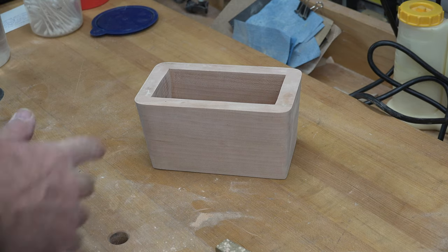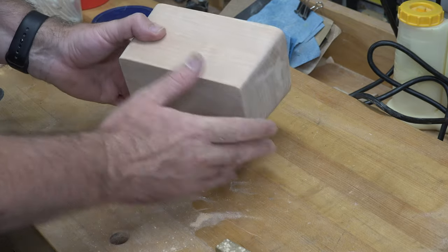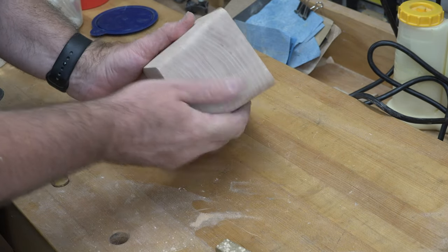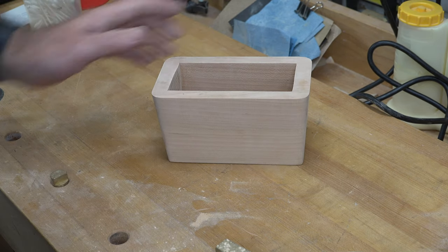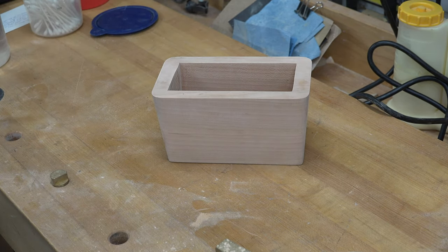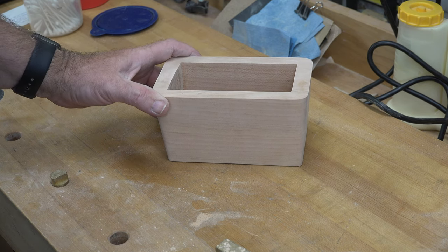And with our sanding done, I've used a palm sander and sanded it all the way around just to take out any of the sanding belt marks that are in it. And that is our recipe box complete. Now we need to work on the lid. So let's put this aside and I'll show you what we need to do next.